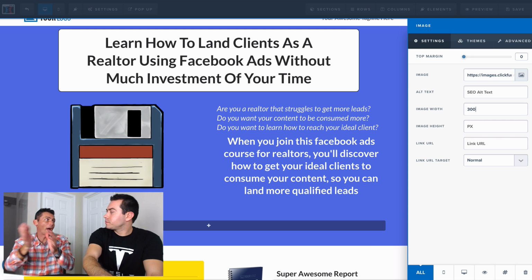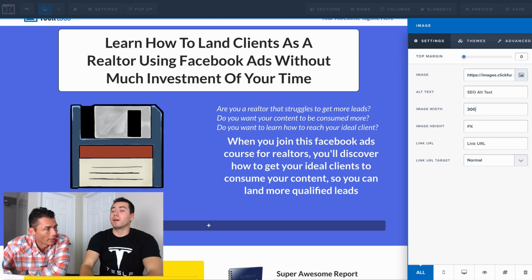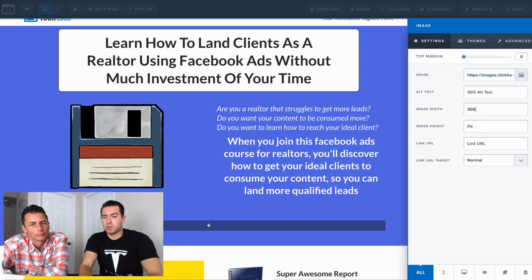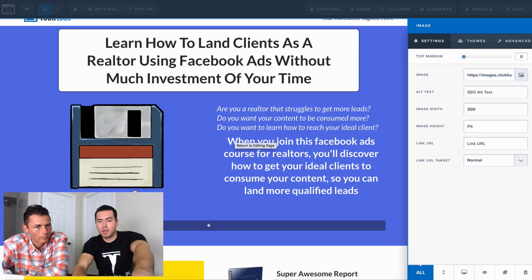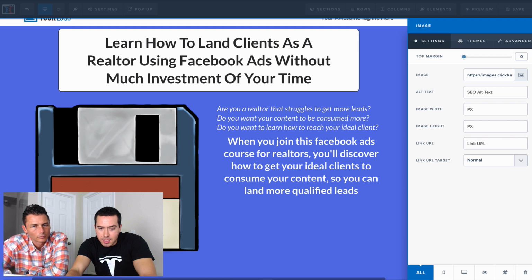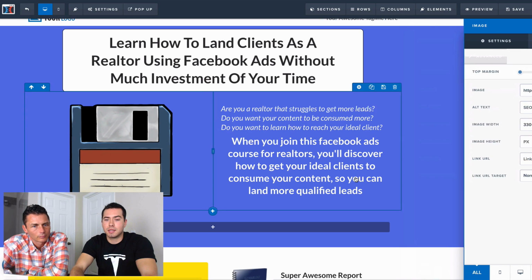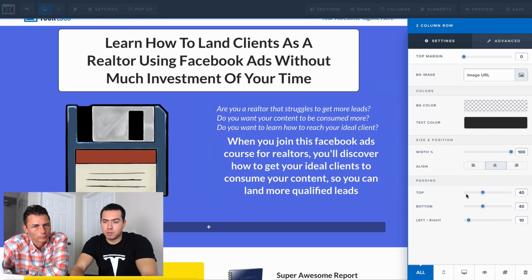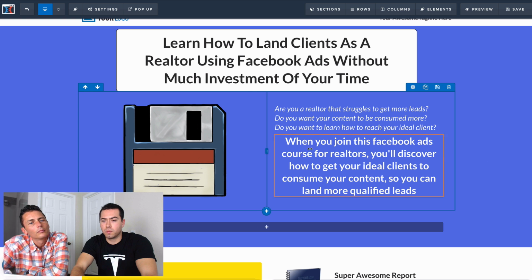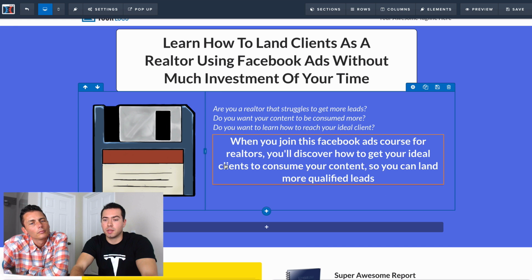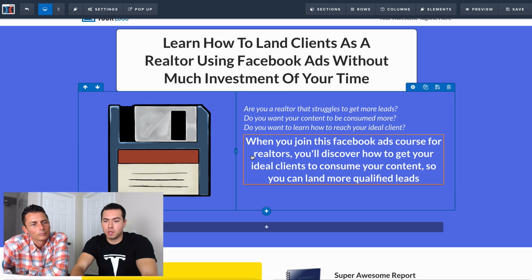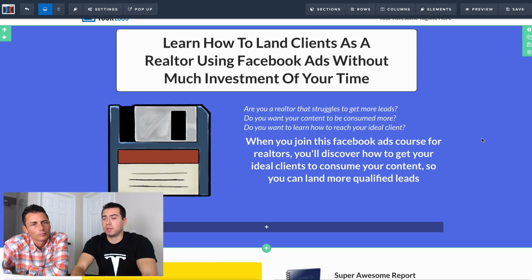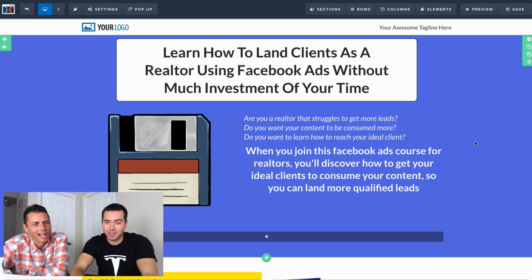It's important to always double back and make sure it's optimized for mobile use, so make sure that it looks good on mobile. See how the image right now is a little bit not even with the text. If we make the image about the same size as the text, then that'll look kind of decent. You can also change the column widths by grabbing that middle bar and moving it around. Maybe that looks a little bit nicer with the floppy drive.